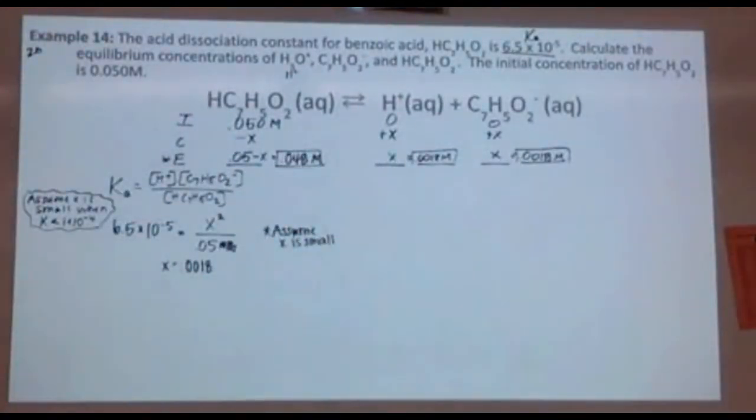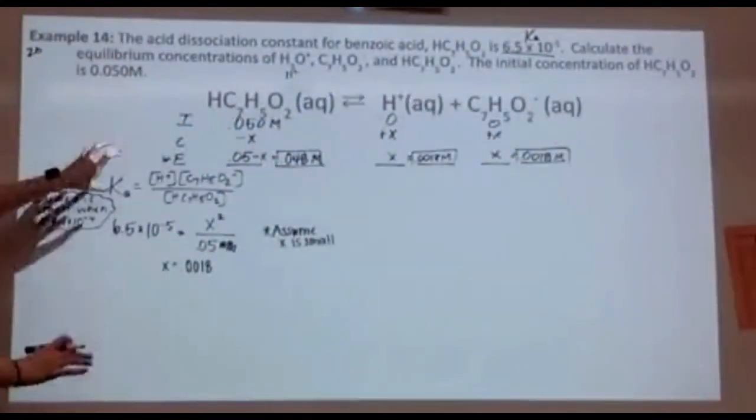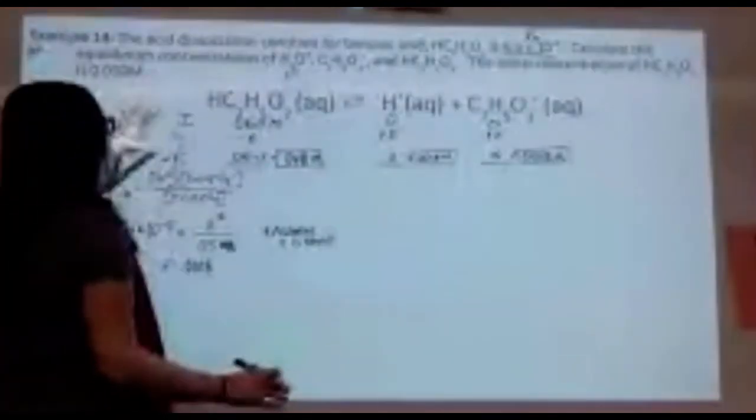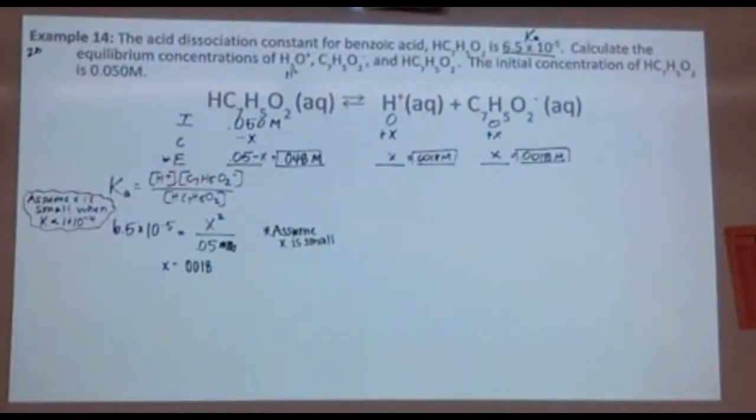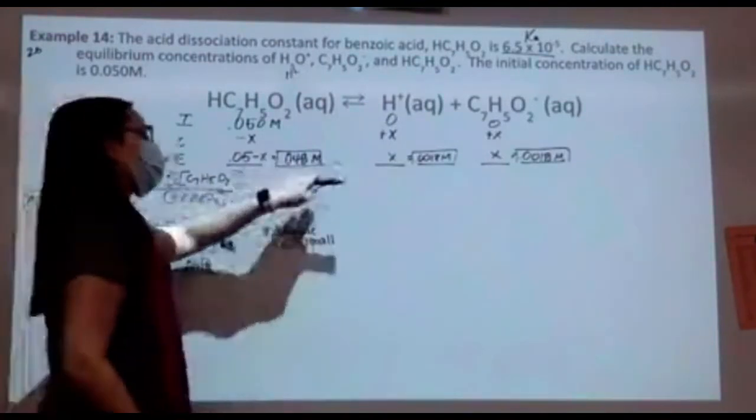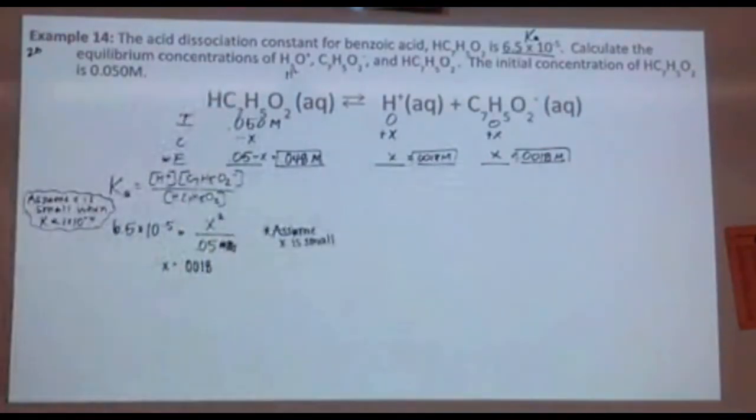We solved for the equilibrium concentrations by using the Ka expression. If they don't give you anything else for an ice table, you'll use x's. We can make the assumption that x is small so that we can ignore the minus x, prevent the quadratic. And then once we solve for x, just don't forget to plug back in. Any questions on this before we do the last example?